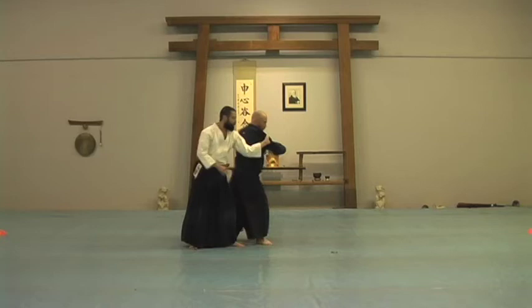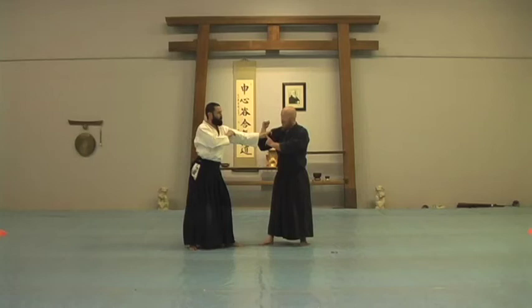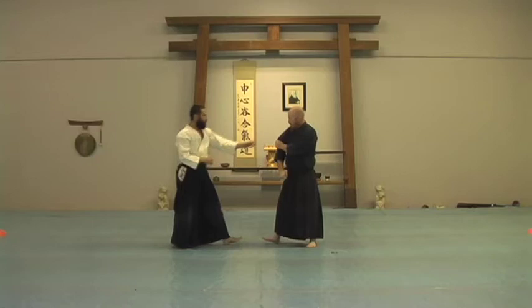Another technique that we see and we often don't talk about is Soto Mori — turning to the outside. With this, I'm going to put my arm here on Mike's arm, and I'm turning my wrist in. This makes a Yaku Gokyo, a wrist reversal here, and I turn out and pop free. Here's a Soto Mori.